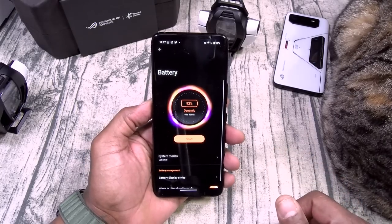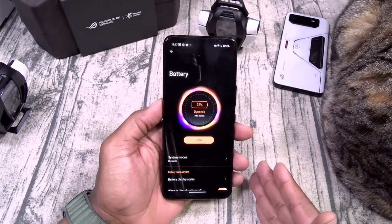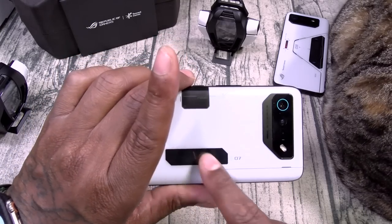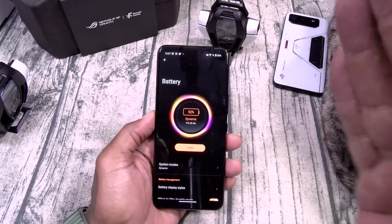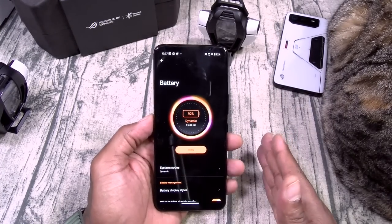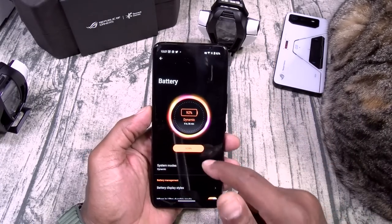Battery, okay. 6,000 milliamp battery. Same as last year's version, this phone right here, it's hard for you to make the battery die. That's why I leave all of this stuff on. I leave my secondary display on the back while my screen is on. I leave all of the animations, everything on max brightness, and you're still going to get easily, and I mean easily, a 12-hour workday with no problems. You can charge this phone every other day, basically, especially if you play with the battery setting features.